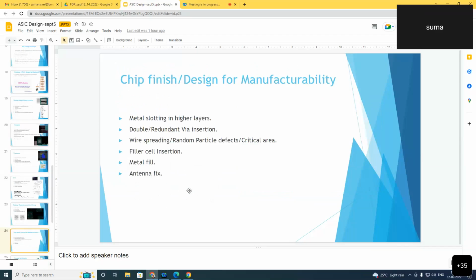Then previously DFM, design for manufacturability, was also not there. With technology scaling, even a small hair-thin link can get cut, and what is happening to the layers, all these become an issue at the time of DFM, that is, design for manufacturability.